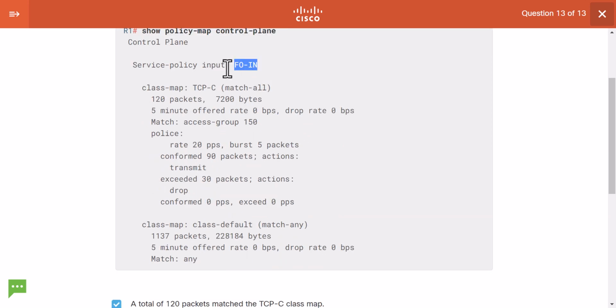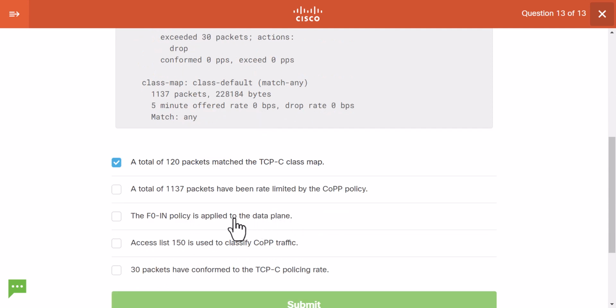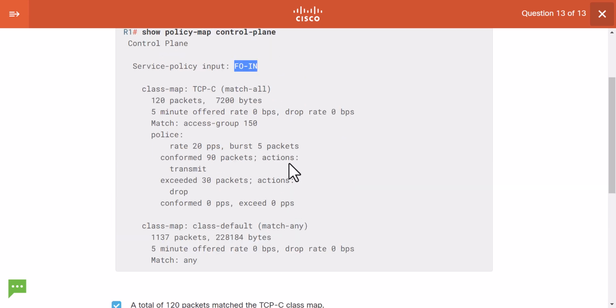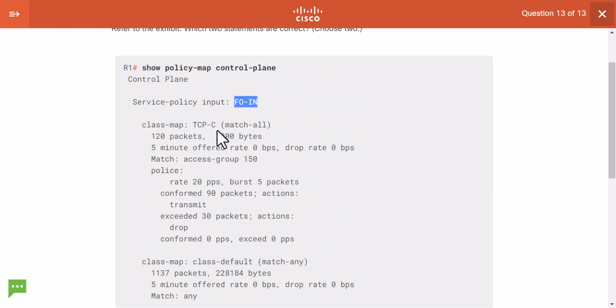No, oh no, of course, this is the service policy which is applied, but it is of course applied to the control plane. It is not applied to the data plane. Access list 150 is used to classify COPP traffic. 150. Well, yeah, that looks like the correct answer.